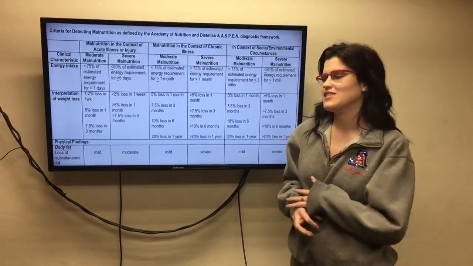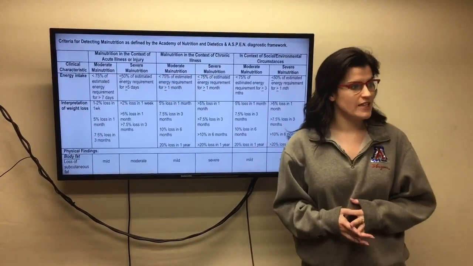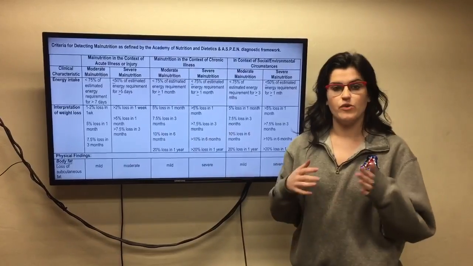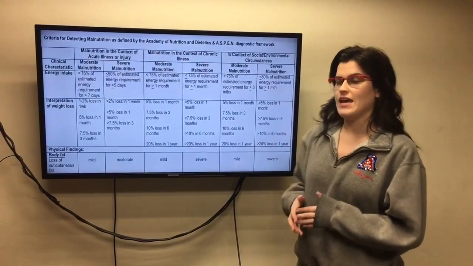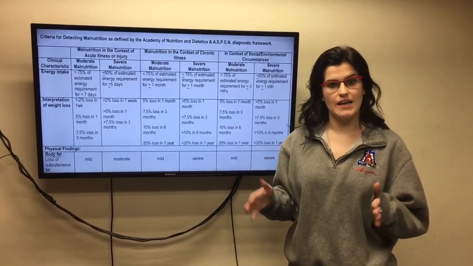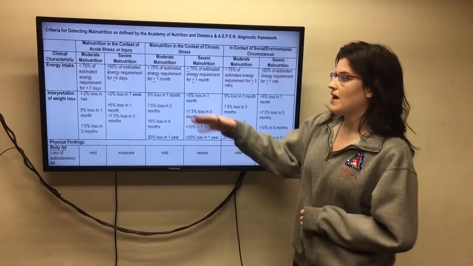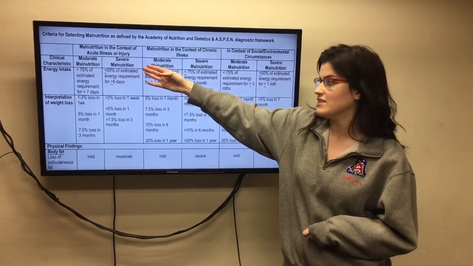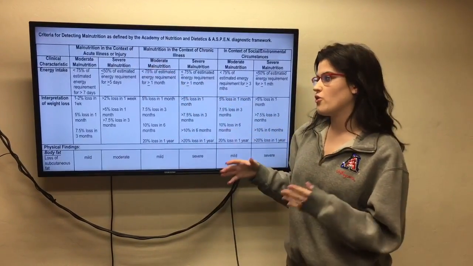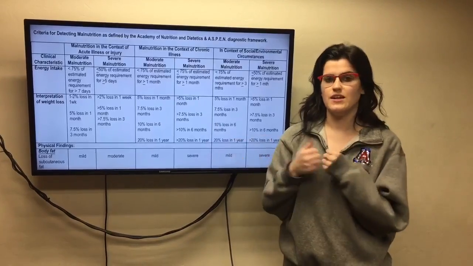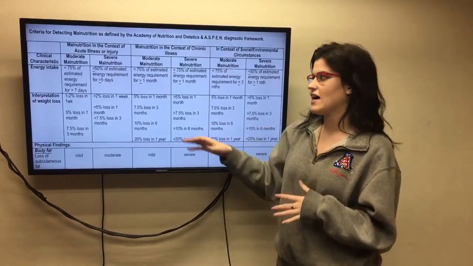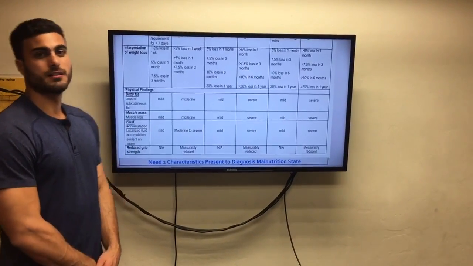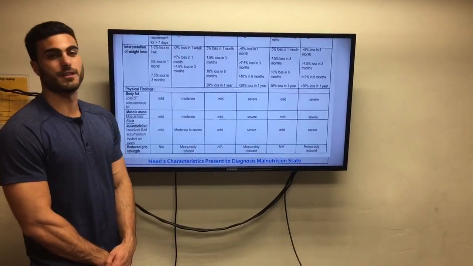So one of the difficulties clinicians face in interpreting weight loss is the BMI combating the data that is presented in this chart. The BMI for this specific patient was 21.2, and in the range of the BMIs, that is considered a healthy weight range. But based on the data that we found for weight loss, he's in the severe malnutrition category. So those two data points combat each other, so the clinicians have to use this as the primary source instead of the BMI.